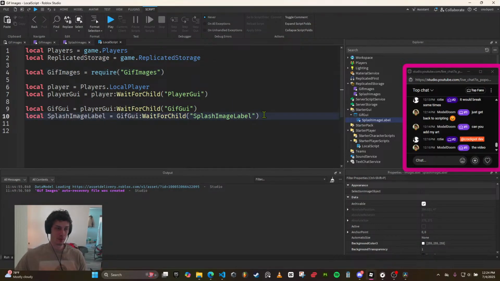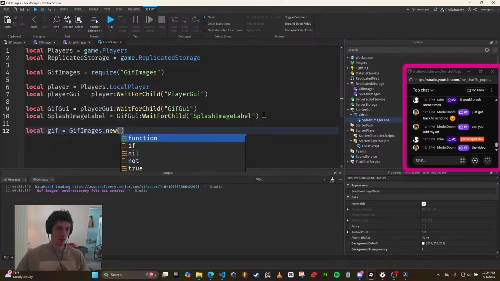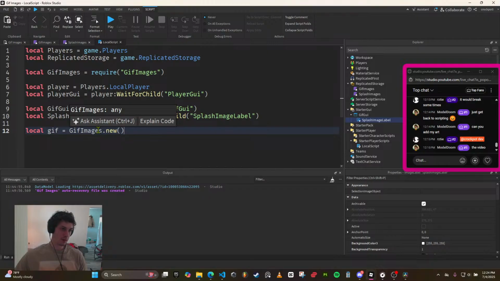Okay, so what we can do is GIF equals GIF images dot new. It should have the types here, should it not? Or am I tripping?